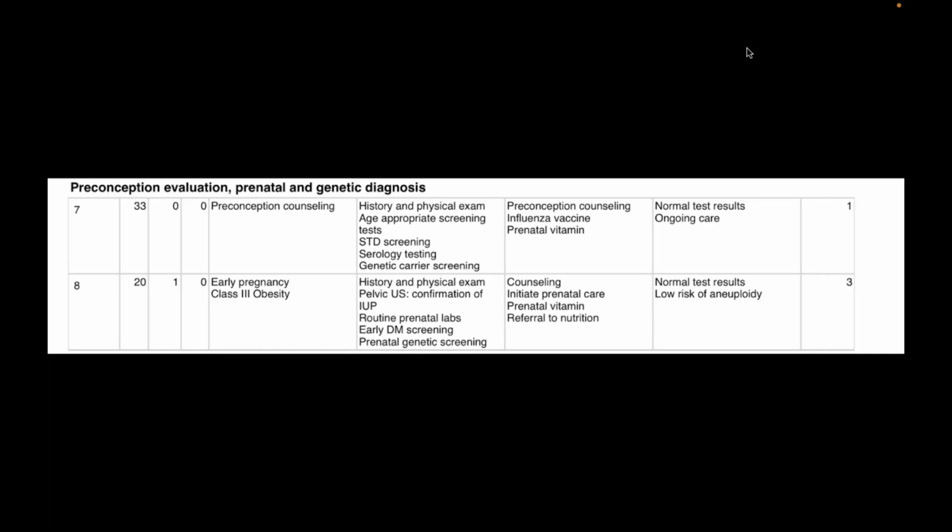And then, of course, in a preconceptual counseling, are you discussing some risk areas that they need to avoid? Cat litter and radiation and medications that are contraindicated if they do get pregnant. Are they having vitamins and iron supplementation like the prenatal vitamins? So as you are preparing for your exam, those are the things that you need to think about.